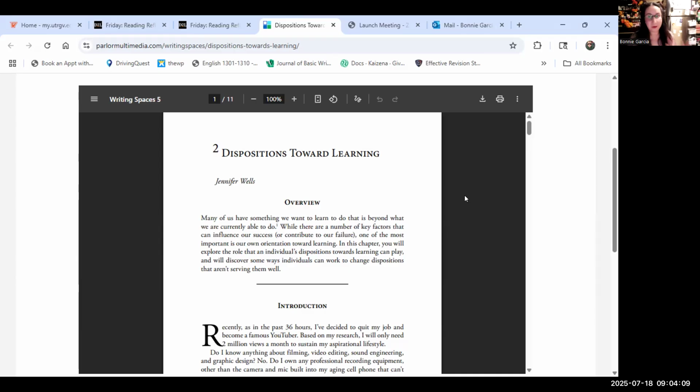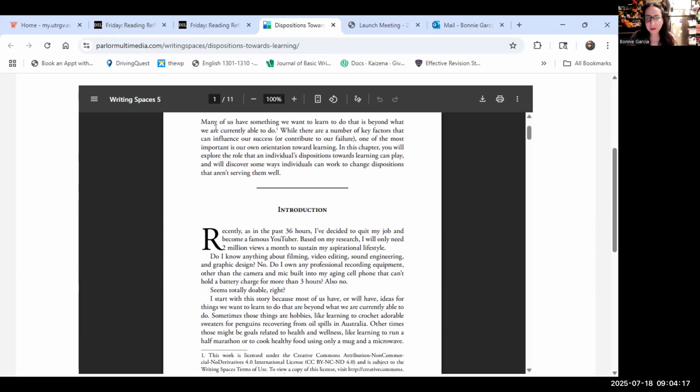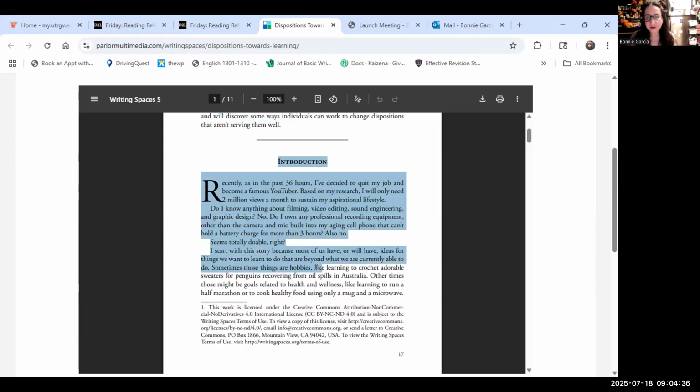What do they look like? How do I read them? How do they work? So one of the things you always want to do is look at that title. What do you think it's going to be? Always prepare your brain a little bit, right? This right here is called an abstract. It's kind of like a little summary of what the whole article is going to be about. And this helps researchers figure out, do I even want to read this thing? Is this going to help me? So it's a quick little summary intended for researchers to get a quick understanding of the article before even reading it further. Then we have the introduction.